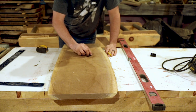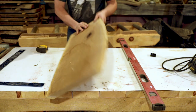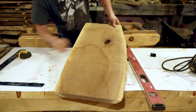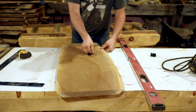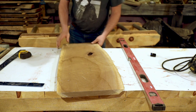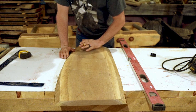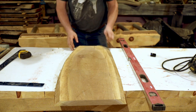And this is going to be on the back side. Now, I have to make a decision whether I want to do some small epoxy pores or if I want to leave the holes right there. But probably what we're going to end up doing is some epoxy pores on it. But all this gunk is going to have to get cleaned out of here. But probably what I'll do on this particular one is I'll just get this side through the planer to where it's nice and smooth, in as few passes as I can.